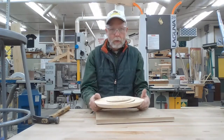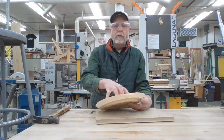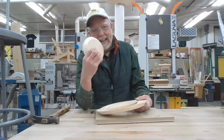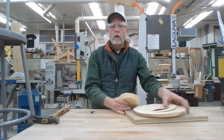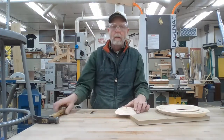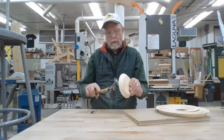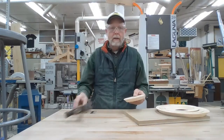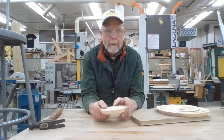So here's the bowl that we just cut out on the bandsaw. The first thing I need to do is get rid of this nail. I don't need that anymore. So I'll bring it back to my block of wood here. And I'm gonna pull the nail out. So that is now gone.